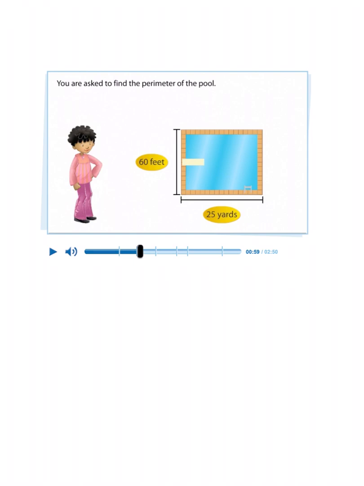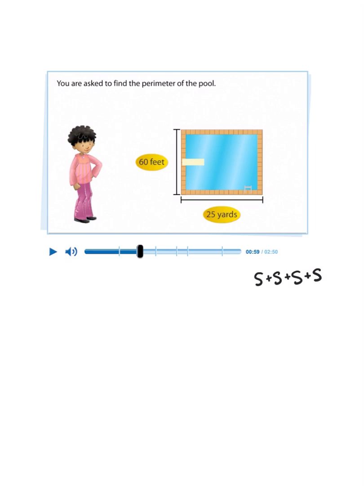Okay, let's look at the example that was used in your Envisions video. In this video, they say that you're being asked to find the perimeter of the pool. Remember that perimeter is the distance around the edge of the shape. So one way to find the perimeter is to add side plus side plus side plus side. This would work best if you were doing a rectangle like this shape.